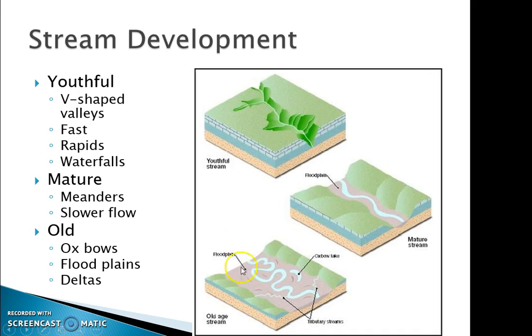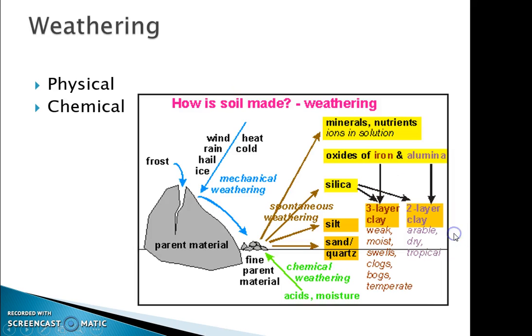Very old rivers, like the ones we see in Africa, you've got a very wide floodplain with lots of meanders. The rivers actually wander, and you actually end up with oxbow lakes. You may also see deltas at the mouths of these rivers where they've just carried sediment for so many years and deposited it for so many years that you have a delta at the mouth of the river. Very rich land there, can kind of be swampy though, and it's just all the sediment that has been deposited for so many years.